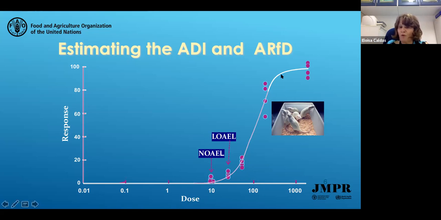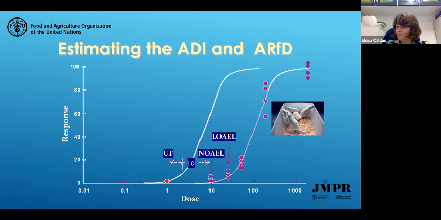What we are looking for is the dose that the rats were exposed to which did not cause any adverse effect compared to the control. That's what we call the no-observed-adverse-effect level, known as NOAEL. But this is in the rat. This is a safe exposure level for the rat, but we use these studies to derive a safe exposure level for humans.